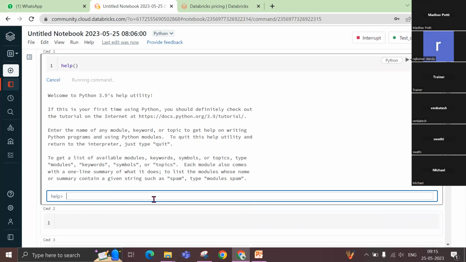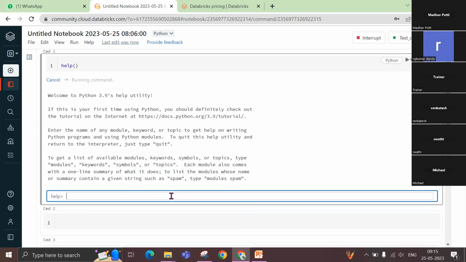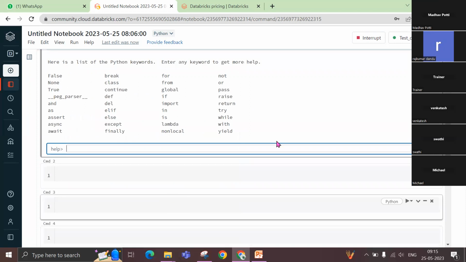You can type here if you have any questions. For example, you wanted to know keywords, right? So let's type keywords. All the keywords will come to you. Let's say you wanted to know how else if works. Now you type else if.